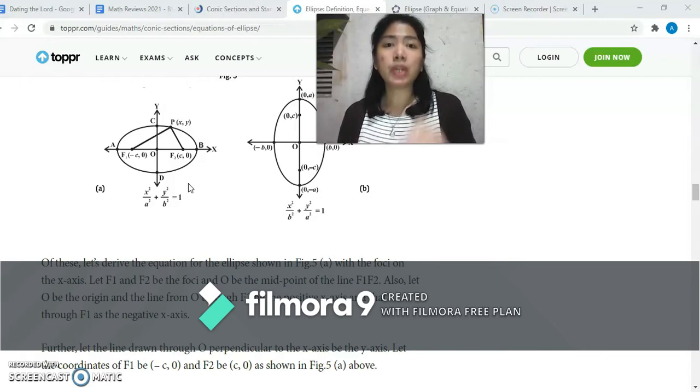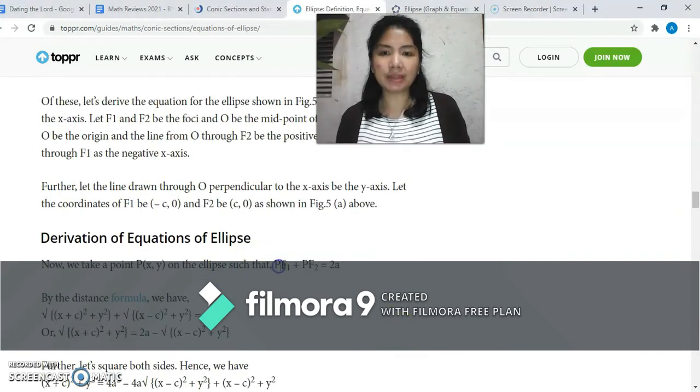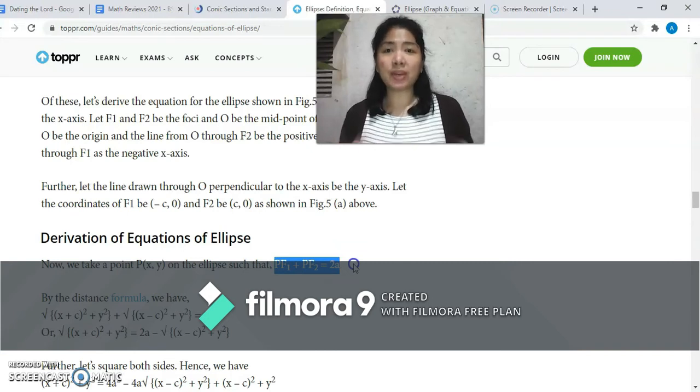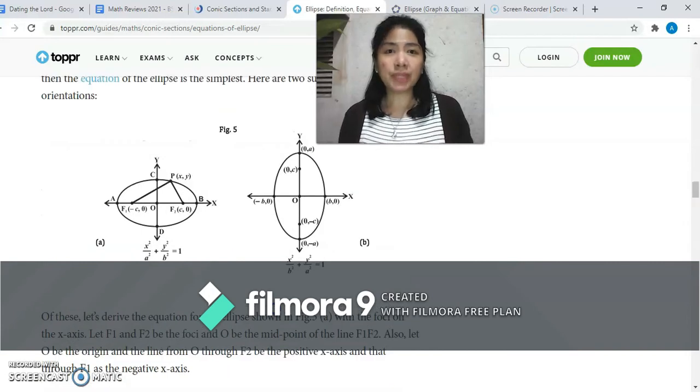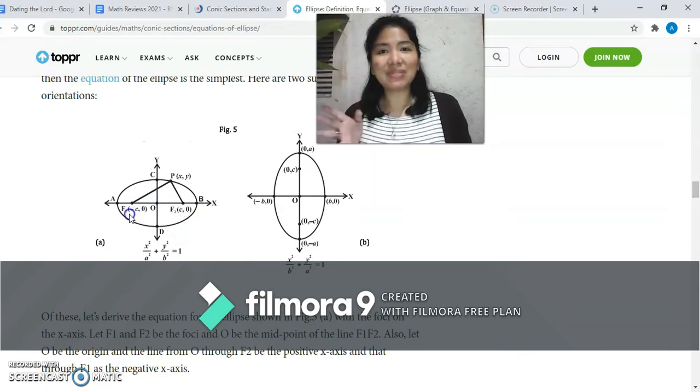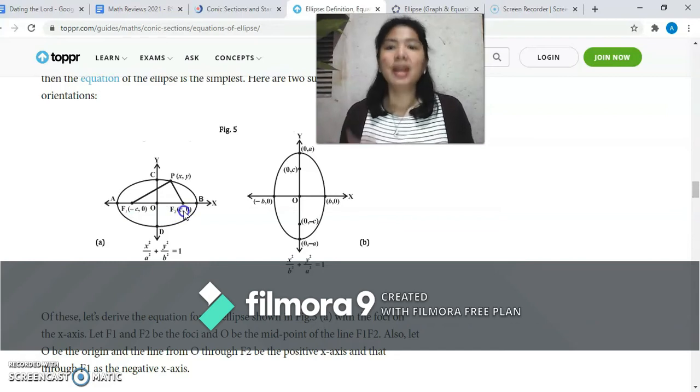It states that when you connect a point of an ellipse to each of the foci, so you have lengths PF1 and PF2, if you add up those 2 lengths produced from the connection of point P to F1 and point P to F2, you will have the length of the whole major axis, 2A. So we have this statement: PF1 plus PF2 is equal to 2A. Again, we'll be making use of the distance formula, analytic geometry, on the Cartesian plane. So this is 0, 0. For our F1, that will be (negative C, 0), and F2 will be (C, 0). And you have a point on the ellipse P with the coordinates (X, Y).